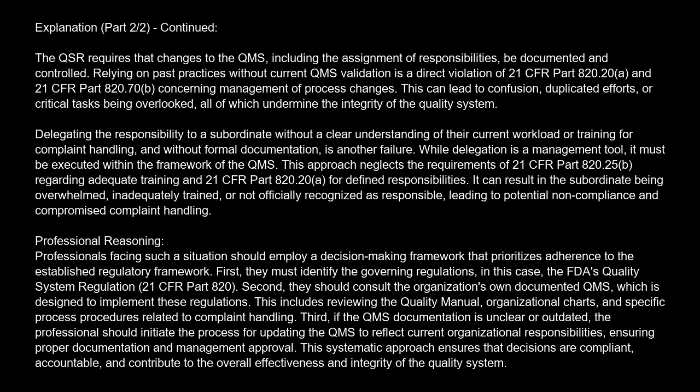This can lead to confusion, duplicated efforts, or critical tasks being overlooked, all of which undermine the integrity of the quality system. Delegating the responsibility to a subordinate without a clear understanding of their current workload or training for complaint handling, and without formal documentation, is another failure. While delegation is a management tool, it must be executed within the framework of the QMS.